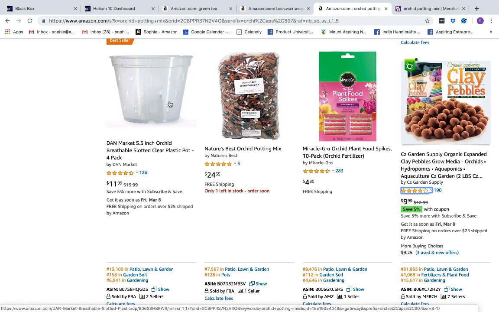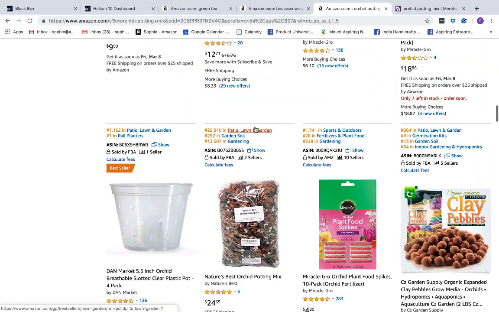So when you've got something like somebody buying potting mix, then they might need pots, or they might need stakes, or they might need clips, or they might need a little sachet of food. All those sorts of things could be really relevant but really valuable and thoughtful free gifts or bundles to bulk up the price and the attractiveness of your product. So these plant food spikes for orchids look like a great way to help people who care about orchids look after their orchids.